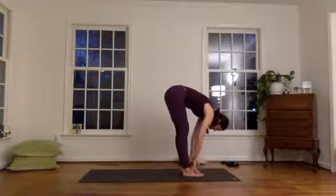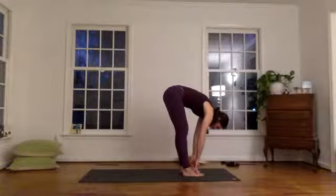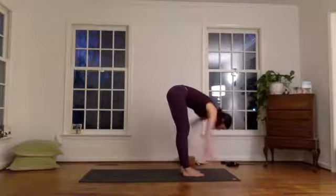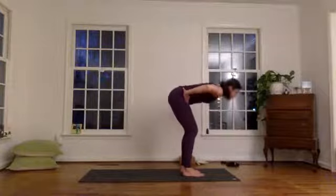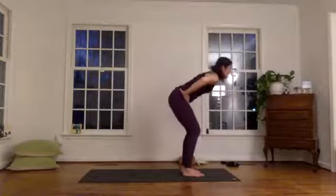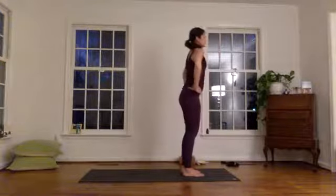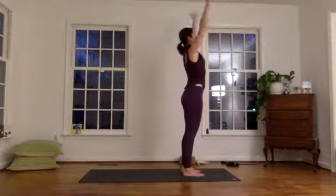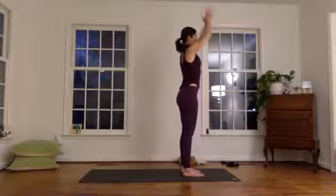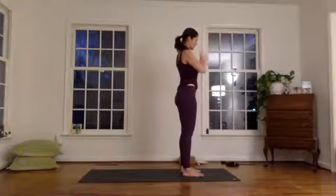Root through your feet. Feel the strength in your legs. Soften the knees. Hands to the hips. Inhale, come up halfway. And then continue to come up all the way. Root your eyes. We'll take the arms up. Connect the palms and draw the thumbs right to the heart.